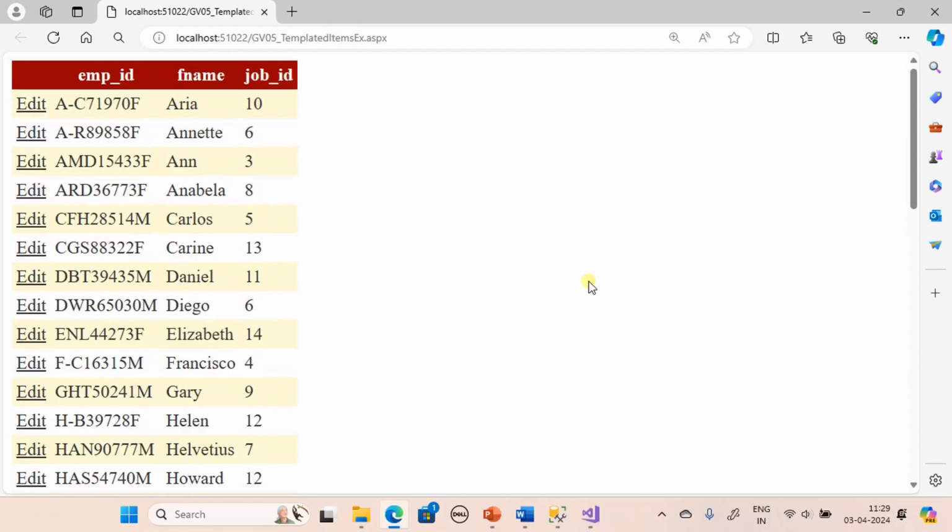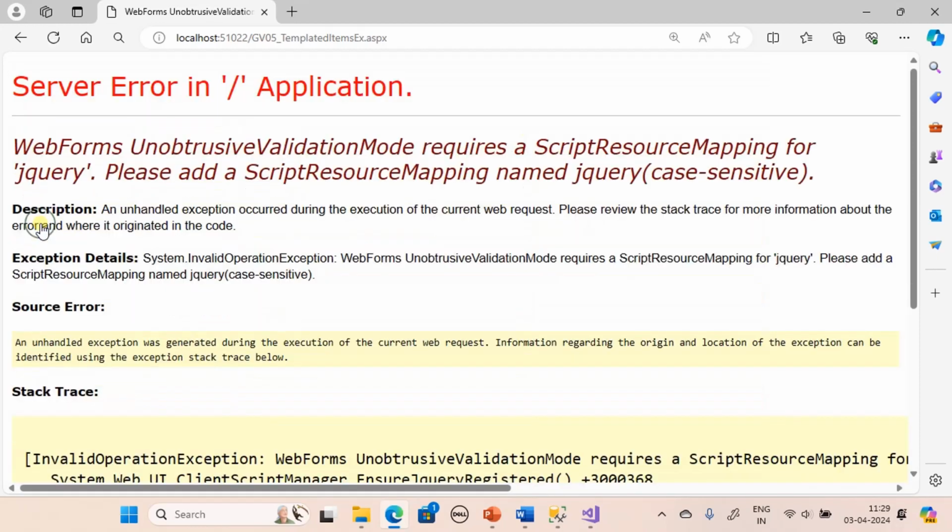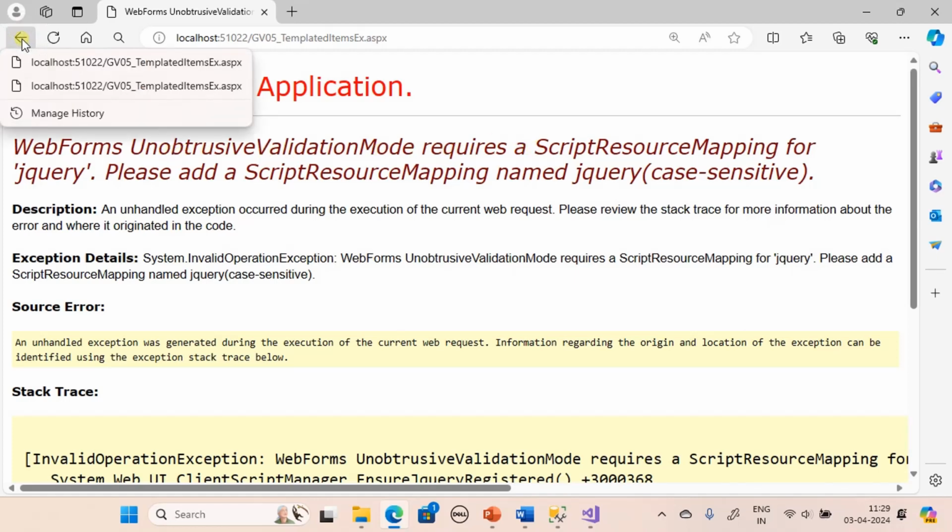So let's edit Carlos, and you can see there is a required field validator tied to Carlos. Let me edit this and choose update. Web form unobtrusive mode requires, okay, required field validation requires a special entry.